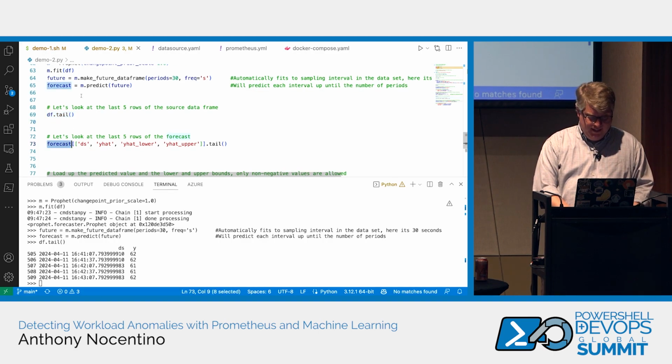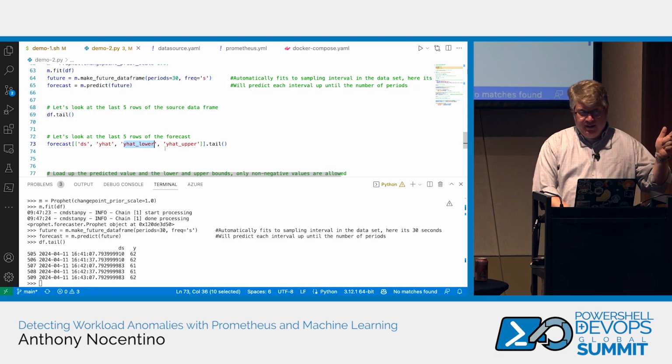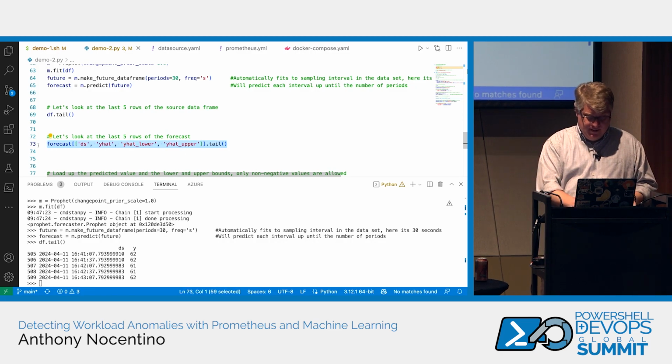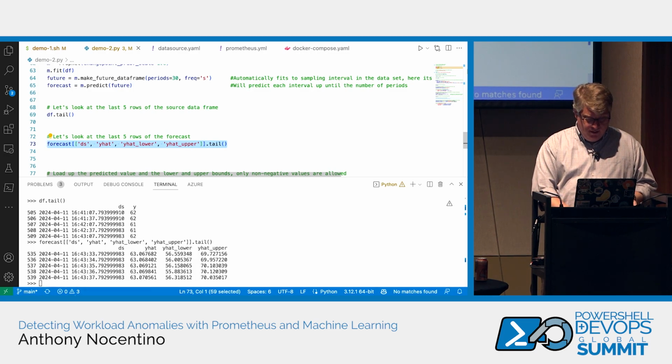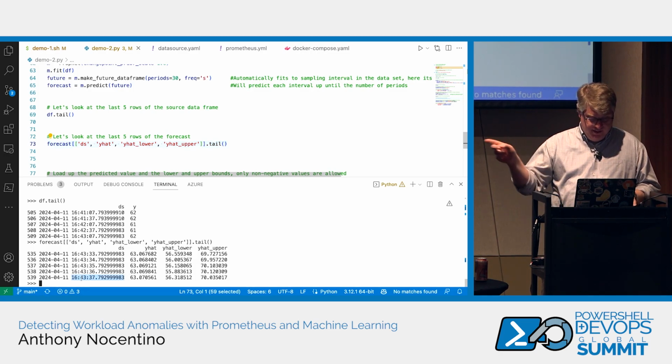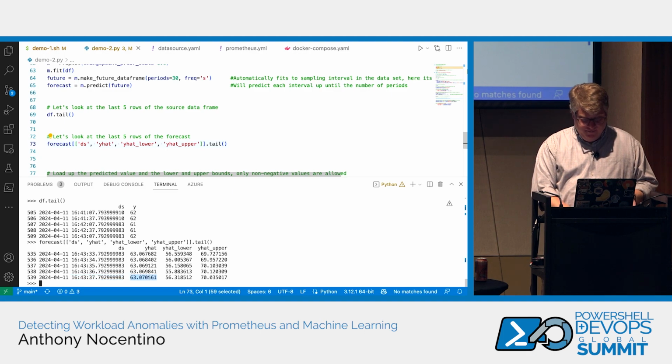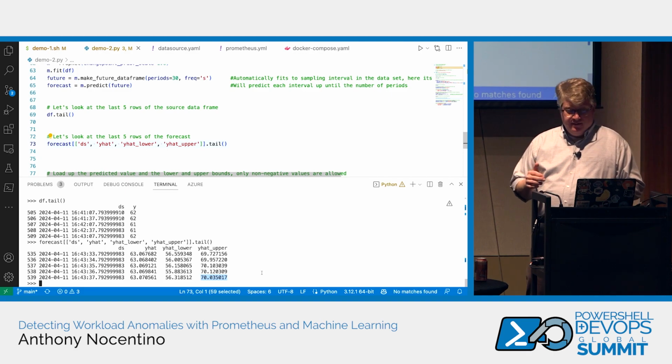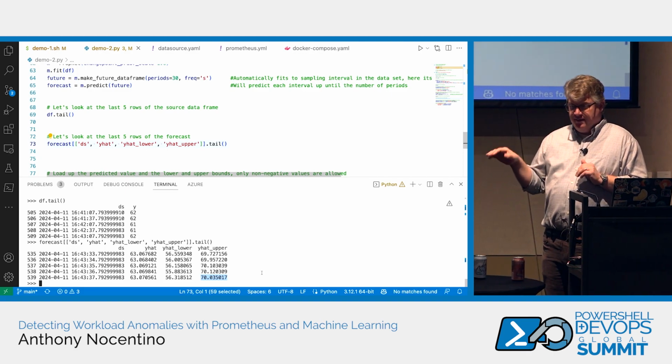And from the forecast data frame we just built, I'm going to ask for the time, yhat, which is the predicted value, yhat_lower, the lower boundary, and yhat_upper, the upper boundary. There are 30 things in here, but I'm really only interested in the last one, because that's the prediction 30 seconds out. The predicted value is 63, the lower boundary is 56, and the upper boundary is 70, right? So we're good now, we're green. Things aren't bad.